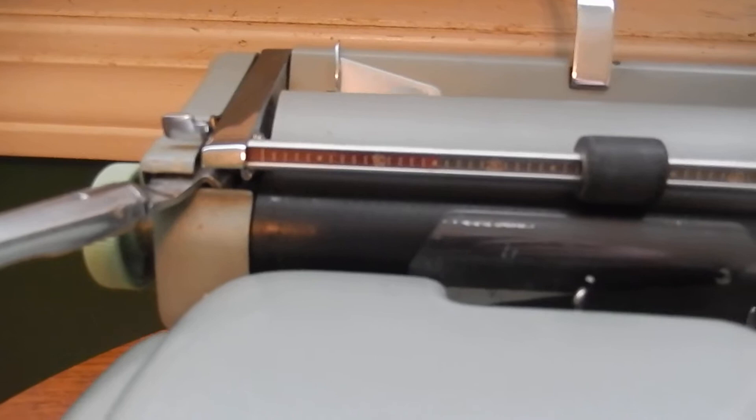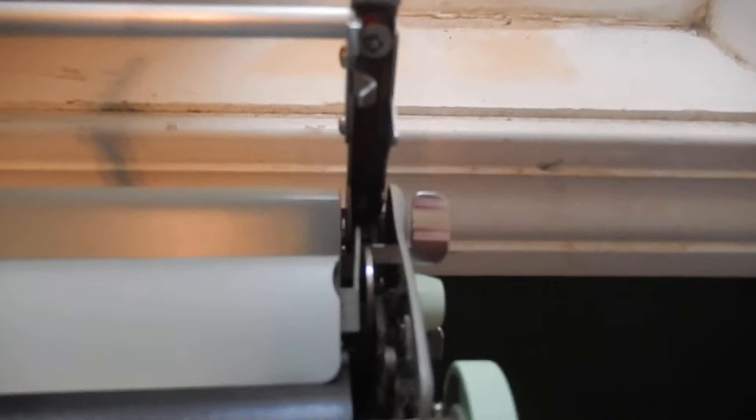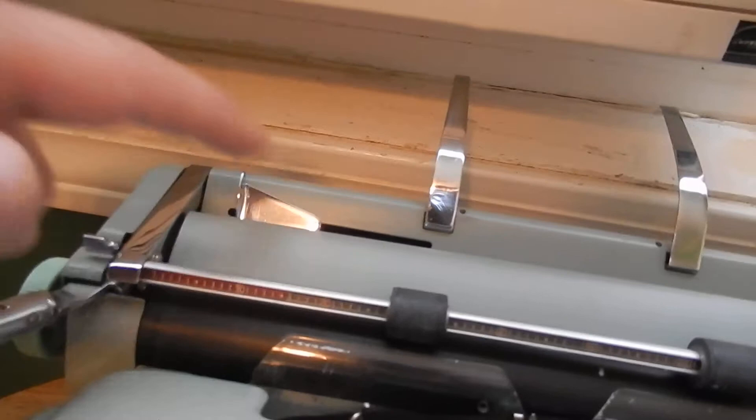You've got the paper rest here that folds to the back of the machine. Of course, the margin ribbons, as you call them, in the paper bale. This side is a little sluggish. This side works pretty well, which is odd, because the ribbon has come off the spool in the back. I don't want to mess with it, so I just leave it alone. But it works perfectly fine. This side's sluggish, as I said, but otherwise it's fine.